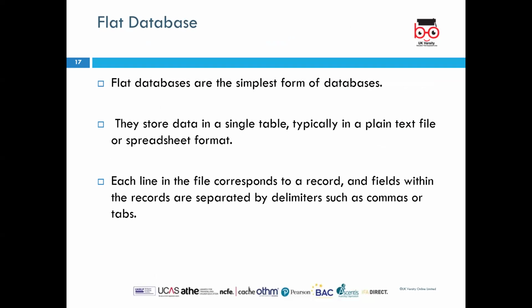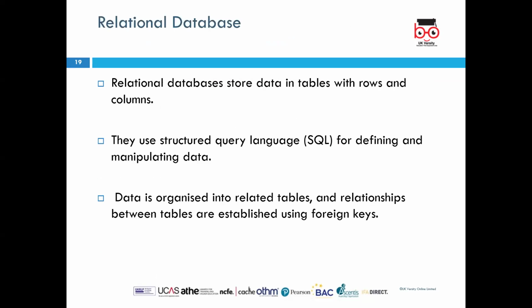So, as I said, flat databases are the simplest form of database. They store data in a single table, typically in a plain text file or spreadsheet format. Relational databases are now going to store data in tables with rows and columns. They use structured query language, SQL, for defining and manipulating data.